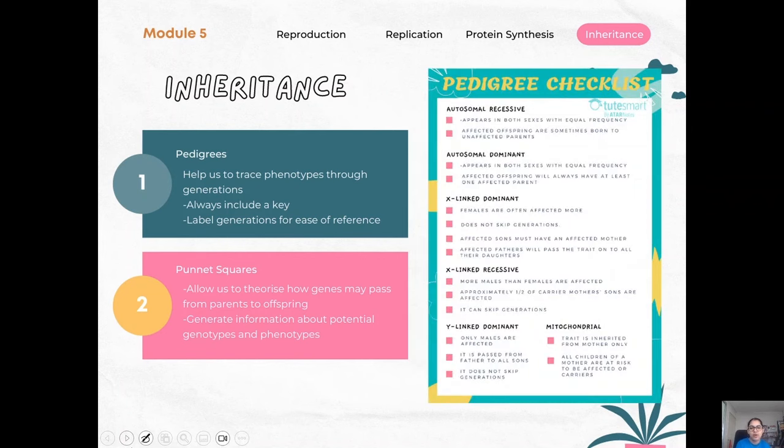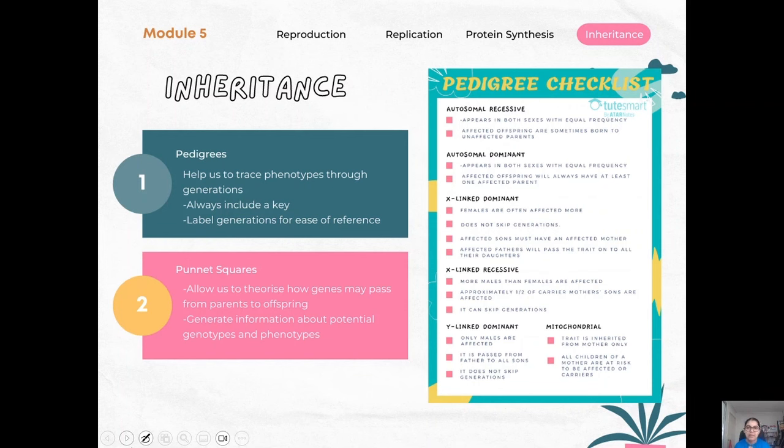So let's have a look at the pedigrees checklist. How do we actually determine if a disease is autosomal dominant, autosomal recessive, X-linked dominant, X-linked recessive, Y-linked, or mitochondrial? This is a really interesting one, and the best way to get better at this is to go ahead and do these questions.